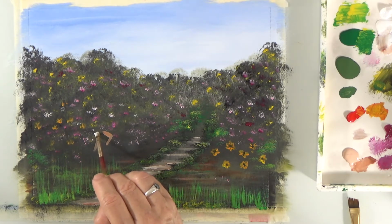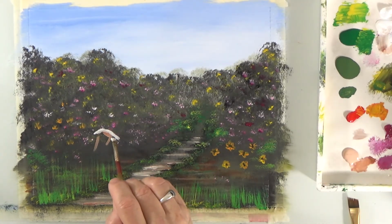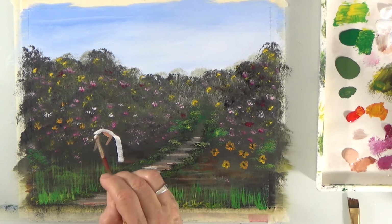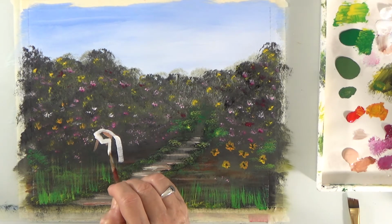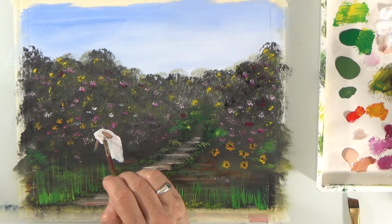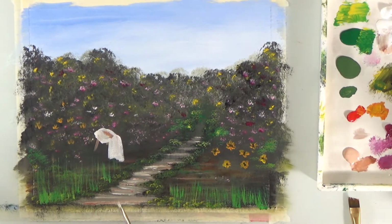So what we're going to do is go down here. We're going to go around her arm. We can come back and pull her arm back in if it gets covered with the white. But this is her back. And now we're going to go like this. That's her dress, her skirt. And then we're going to go this way. And we're going to go that way since she's bending down. And we're going to go this way. That's her skirt. There we go. Okay. And we'll put the arm back in there. That's not a problem. I think that's good. I don't think I want to mess with that anymore.